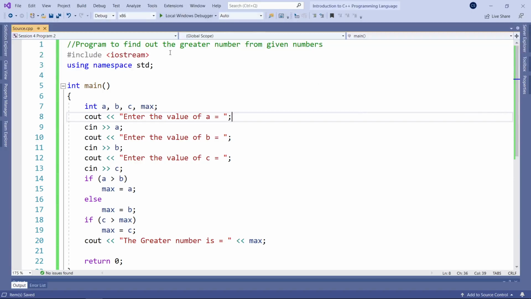And we start with our preprocessor or our include statement, and that's going to be the IOStream module. So we're going to need this for two reasons. One, to output messages to the console log, and then also to read data that is entered from the user. So we're extracting that data from the console.